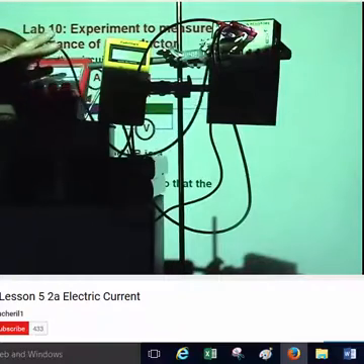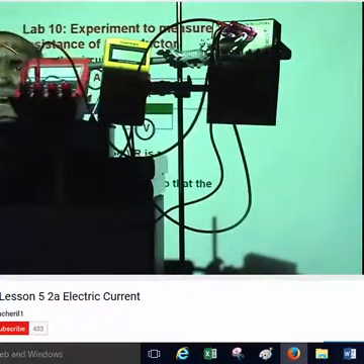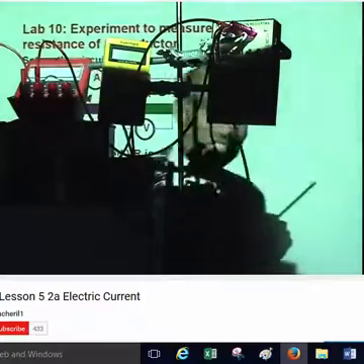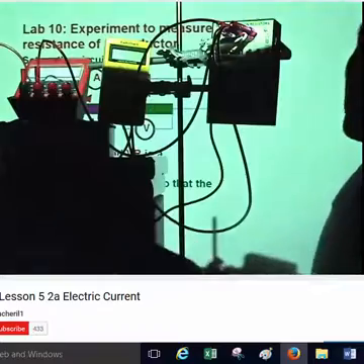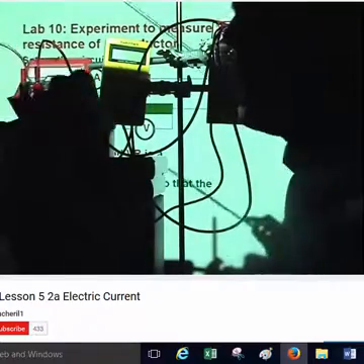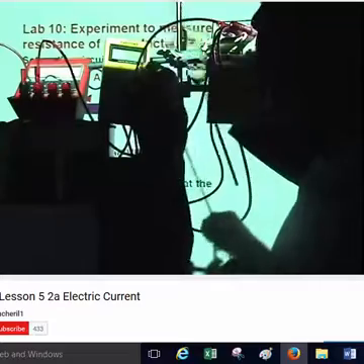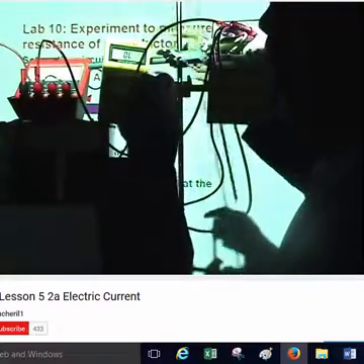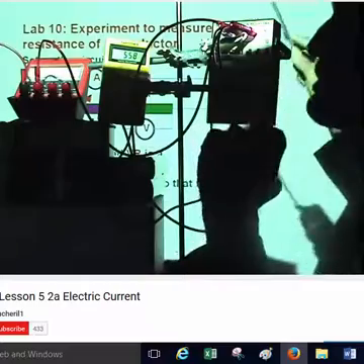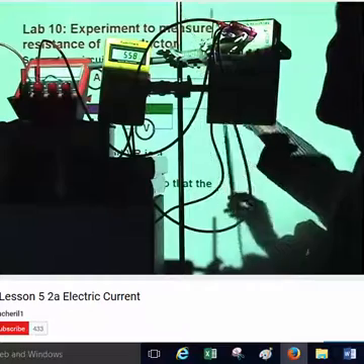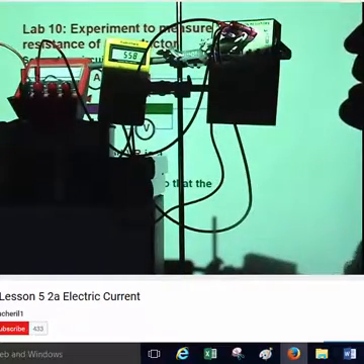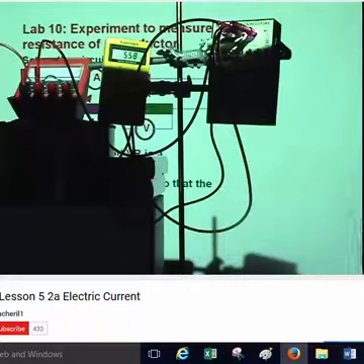So I'm going to do the measurement of the current. Now the experiment asks you to adjust the current to be 0.2 ampere, and I'm going to do that. I have adjusted it to be 0.2 ampere, and I measure the potential difference. So take a note of this. When the current is 0.2 ampere, the potential difference is 5.58.